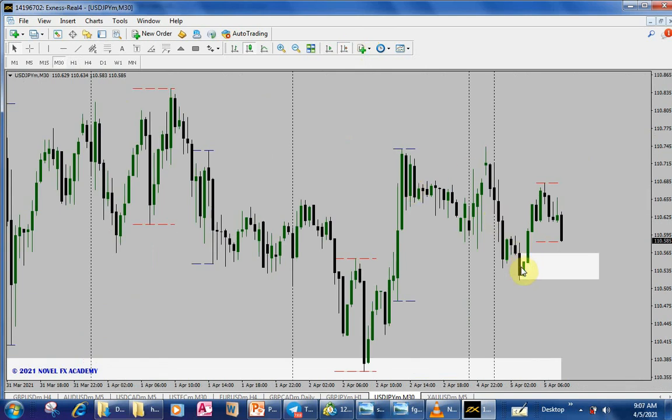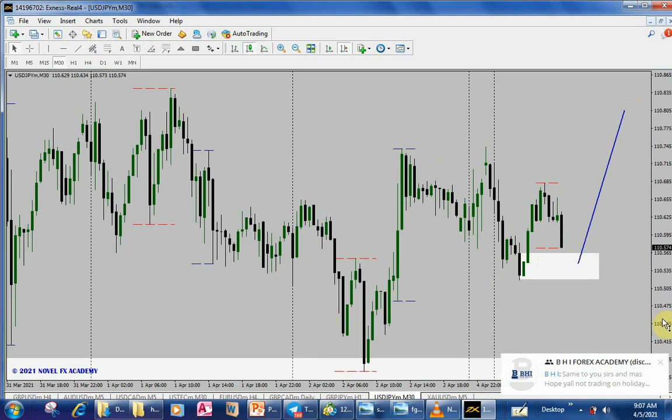Look at the same scenario again here, inside that same OB that price rejected off there. So price raided liquidity, this OB raided liquidity, broke structure. So I expect, this is real time live data, so let's see what price does. So what do I expect now? I expect price to reject off this particular zone.